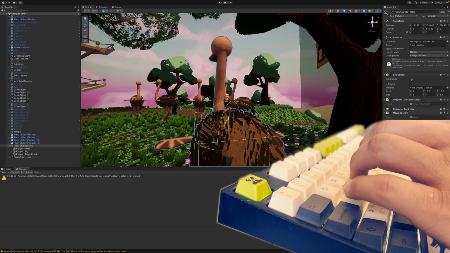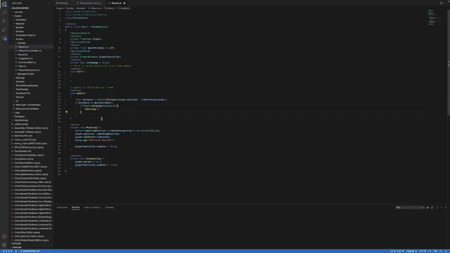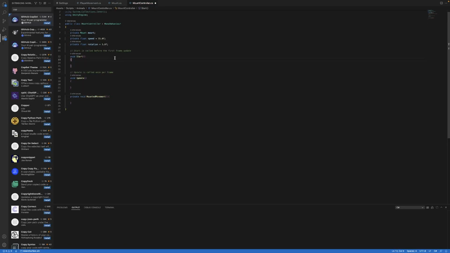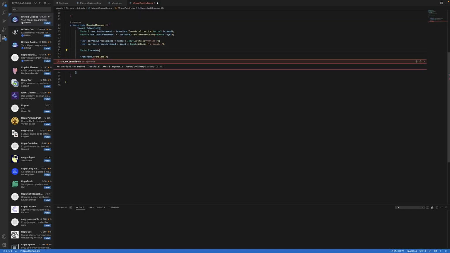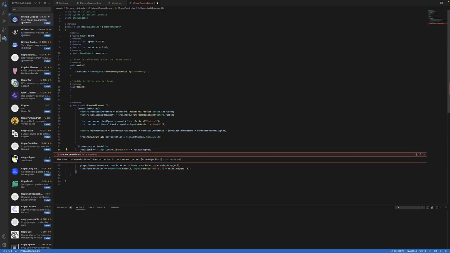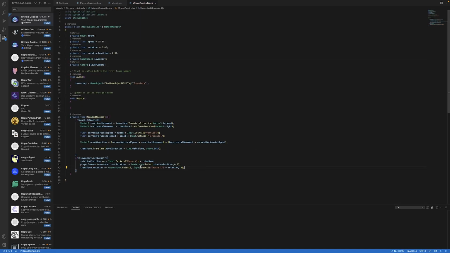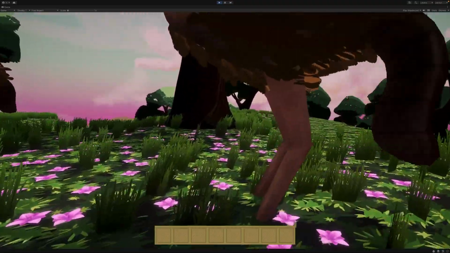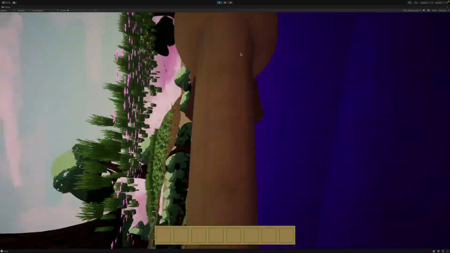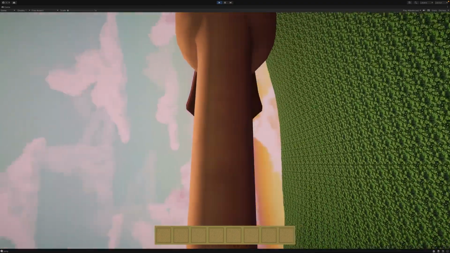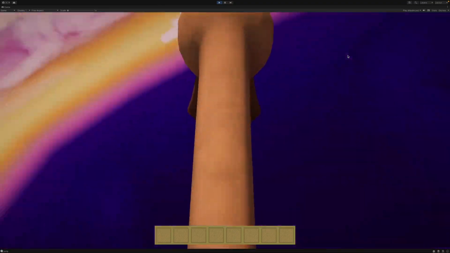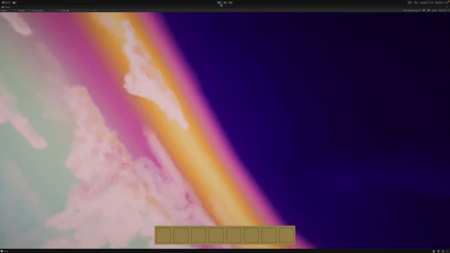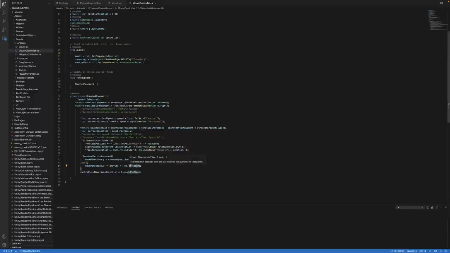And now you see me slowly programming in the two movement scripts, or mounting scripts. Firstly, I did the mounting, and then I did the control, which the mount control script is basically the movement script for the player, but applied to the Platterich. And then the mount script is just to see when you hop on it. But firstly, it didn't work at all, and I was just flying all over the place when I was on the Platterich, which wasn't ideal at all. But that means I might have an easy way to implement flying when I get there.